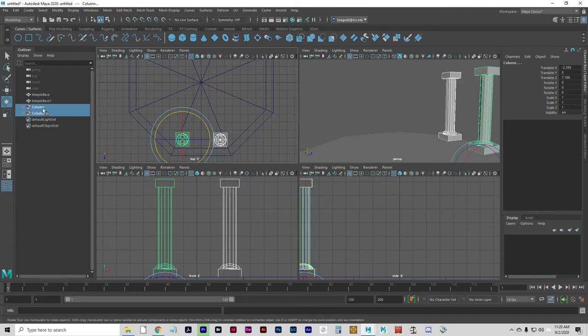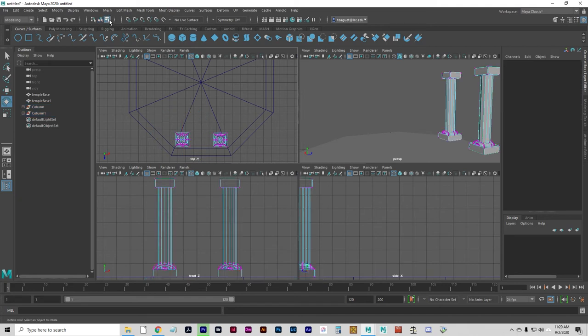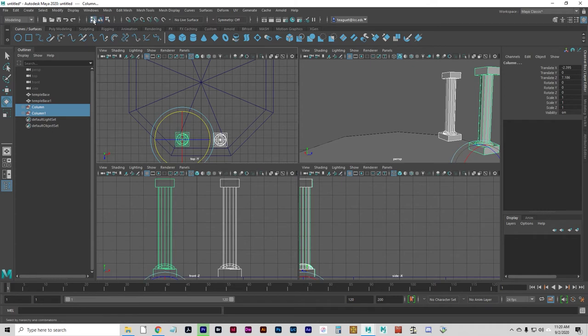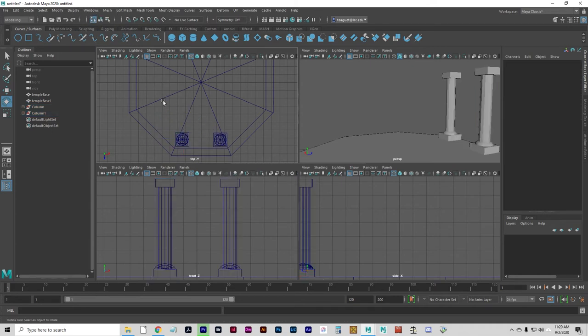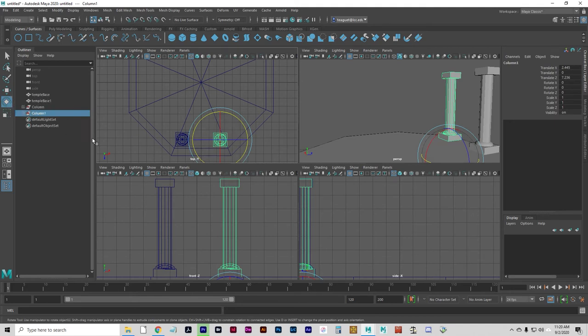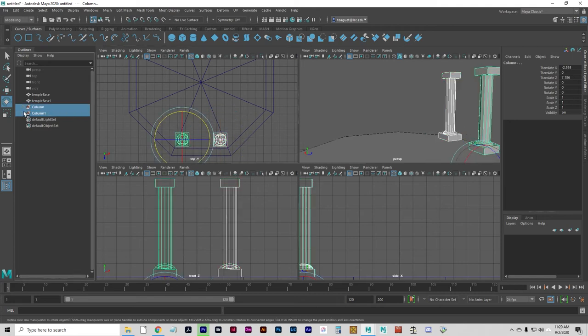So what we want instead, if you select that second column group, not the children, just the hierarchy, you can also use this up here to select hierarchies. These are the different levels of selection. So it's component, that's the most minute level, and then there's full objects, and then there's hierarchy. Hierarchy mode, if I've got that on, when I click on something, it will just select the group. So if you want to do it that way, you can use this as well. The hierarchy mode, I can shift select the other group, and it's only selecting the groups. It's not selecting all the subcomponents.